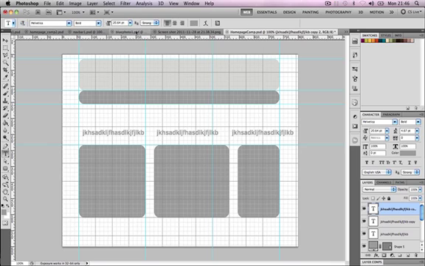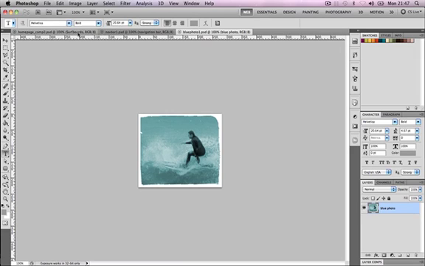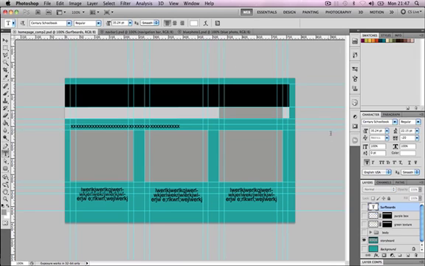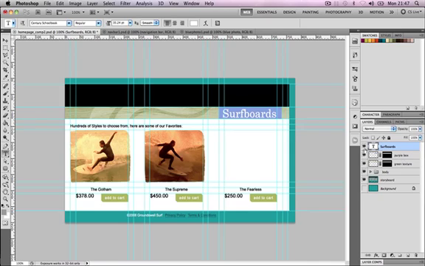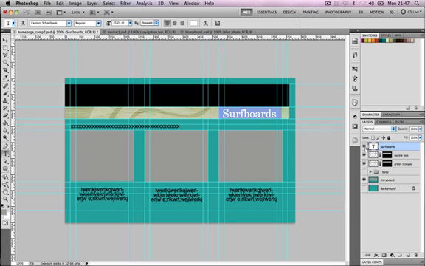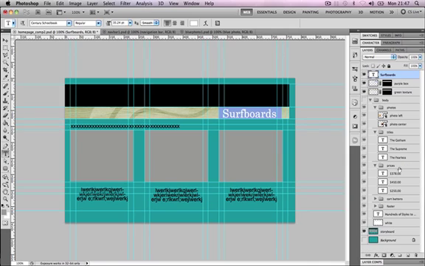We're looking at a file here, homepage comp 2, and we can see in the right-hand side of the layer panel that the elements are all organized into layer groups in this particular file. The reason being that when you start putting your composition together in Photoshop, you're going to end up with many, many layers, and it can get quite disorganized and confusing to keep track of where everything is. So by using the layer groups, it keeps everything organized.